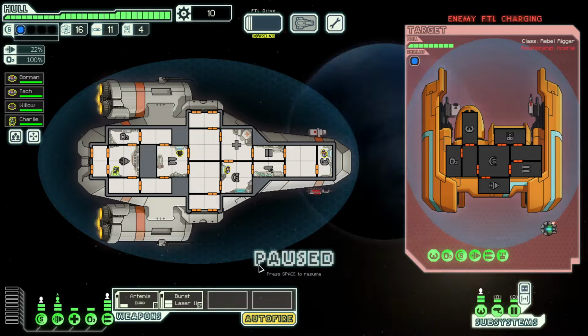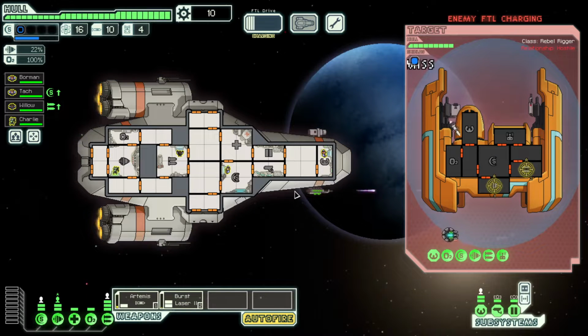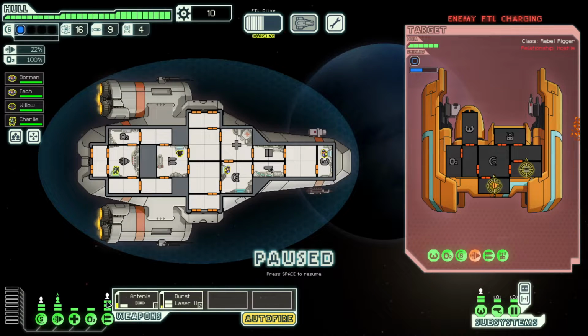Anti-combat drone. Okay, so that's fine. It won't shoot down my missiles. So, Artemis, fire! And miss. Alright, cool. Let's try that again. Don't want to waste the missile, but we're going to do it. There we go. Oh, I just shot its drone.